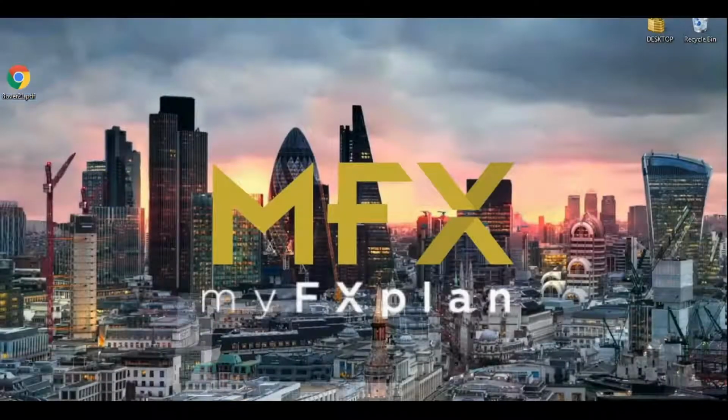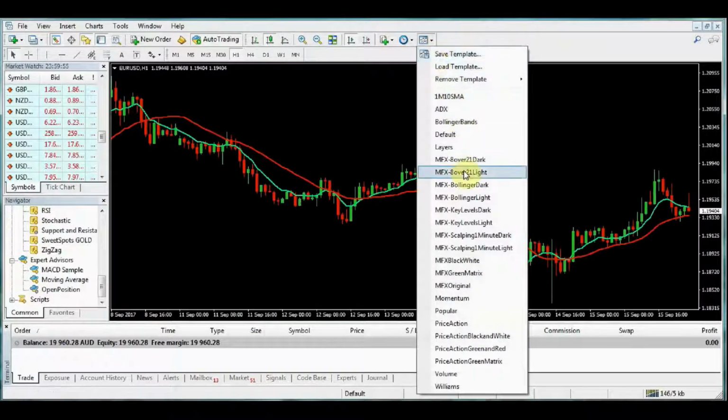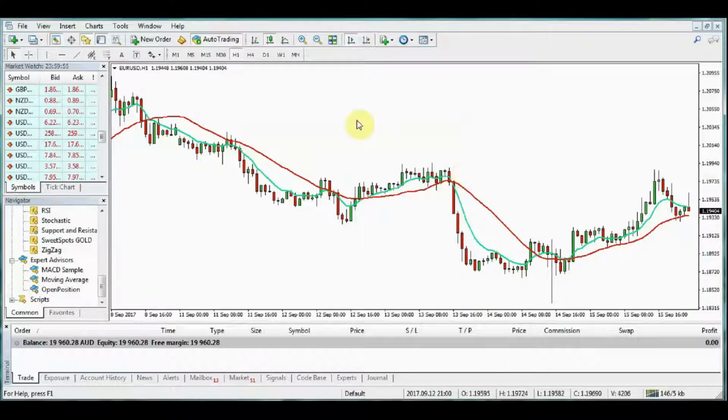Welcome traders, in this short walkthrough we'll go through the strategy known as 8/21. First thing you need to do is select the template, either light or dark, that you received, and you can get your chart up here on the 1 hour time frame.